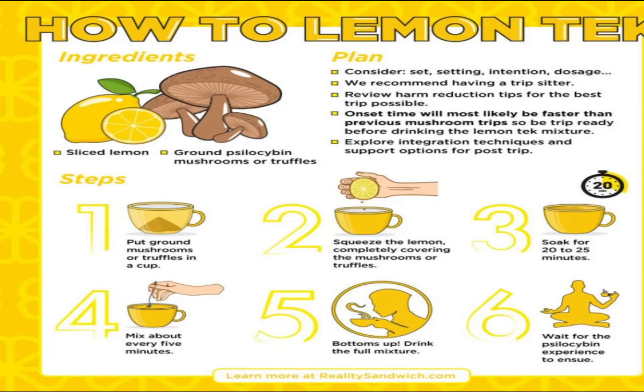On a side note, external factors such as the amount of food in your stomach at the time of consumption or the person's individual physiology could also affect potency. Biologist Ian Bollinger found after extensive study that a group of D-glucose polysaccharides called beta-glucan, also known as chitin, are found in the cell walls of fungi and are typically what people associate with upset stomach. Lemon tek provides little to no nausea because the citric acid breaks down the molecular structure of the beta-glucan polymer.